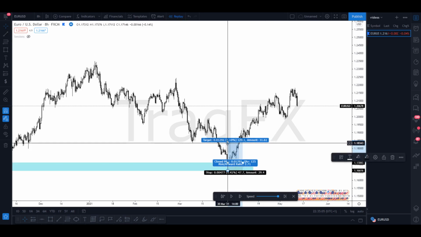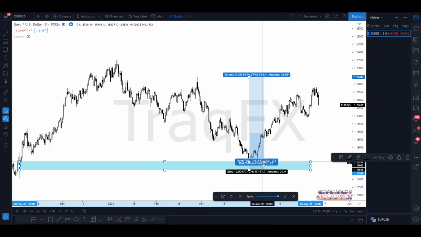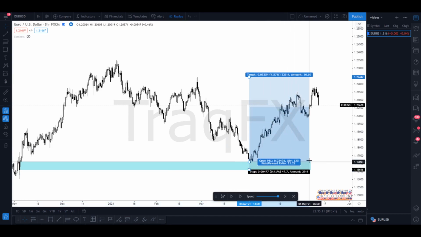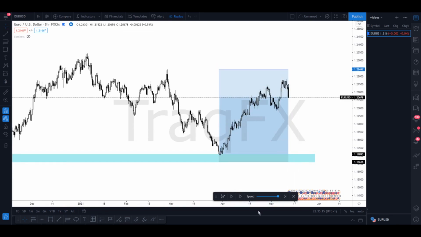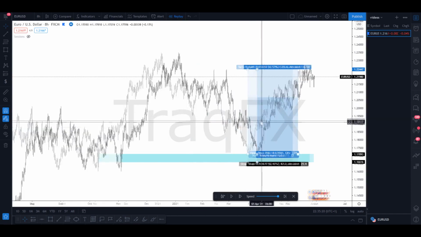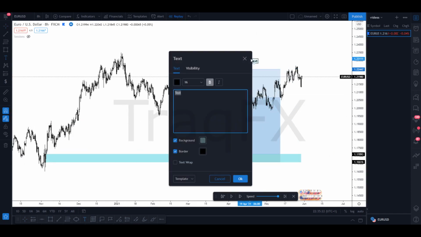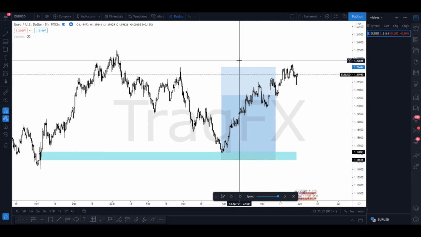47 pips for a next target of over here. So my risk to reward right here is I'm risking about, I would say about like 2% to make a total of 11%, right? So you're making 11% and only risking about 2%, and then TP does end up getting smacked. So at this point, I would write down, winner, 11%, and yeah, that's basically it. Winner 11%, and then write trade number 1, trade number 2.